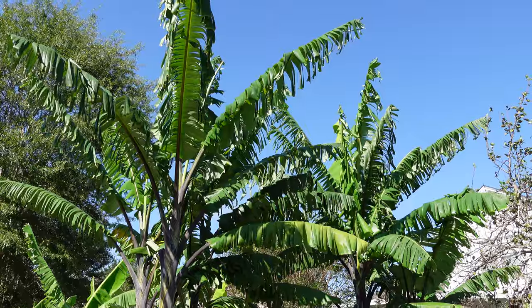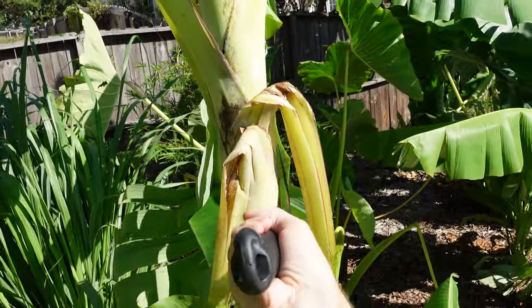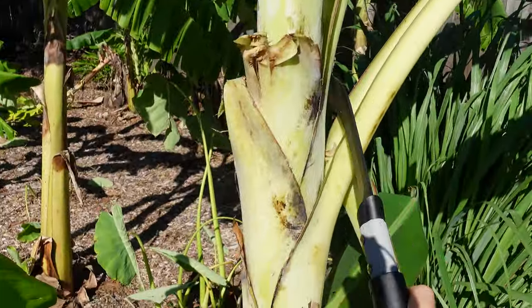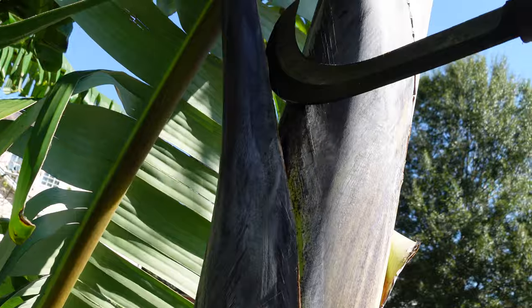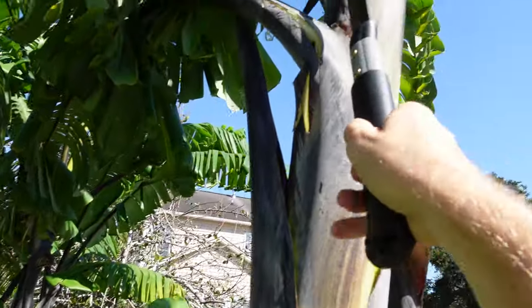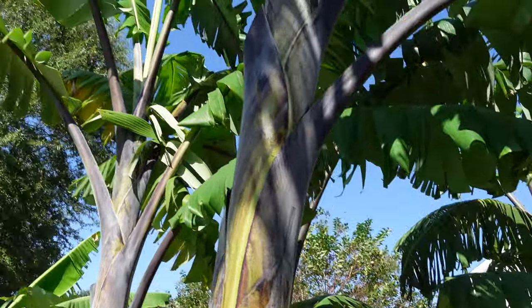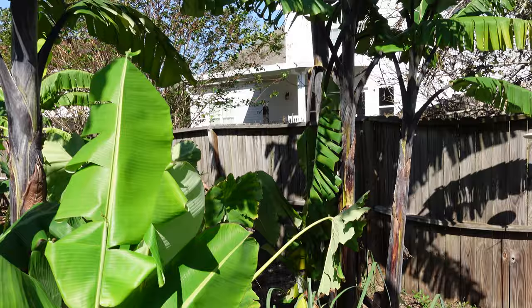The bananas and taros over here are looking pretty good, but there's a lot of leaf damage — lots of tattered banana leaves, all torn and tattered. Let me find my sickle and take care of some of these that have broken off. I do like playing with my sickle — just hook it right under here and give it a little chop and away it goes. Just go around and clear up some of these. Whole lot of chop and drop going on.